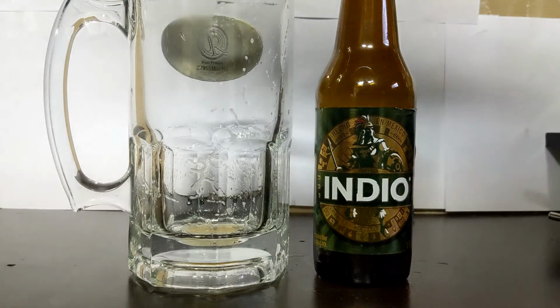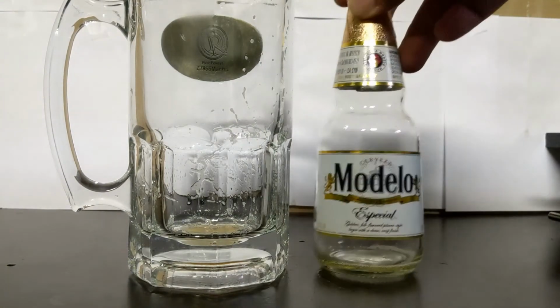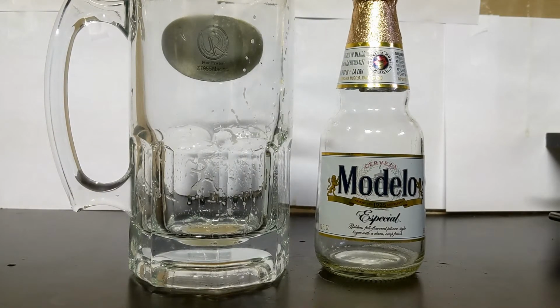But let's go ahead and crown a champion for the second time. I am going to stick with my guns and still say Modelo Especial, or the basic Modelo, is still the winner. I mean, both this and Victoria were damn good beers, but the Victoria was just a little too light for my personal tasting. I do like my beer to have some body to it, but that was all around a pretty damn good review, with the exception of the Modelo Negra having that caramely aftertaste to it. Was not a fan of that one bit.